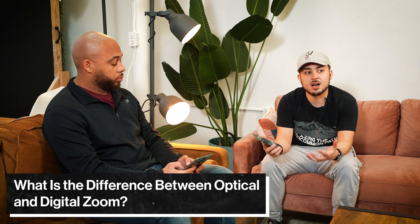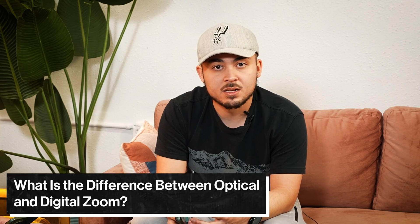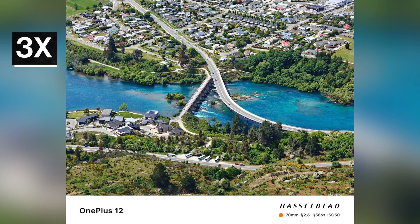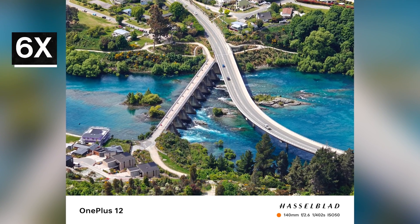The OnePlus 12 has 3x optical zoom but also 120x digital zoom — what's the difference? Anytime you do optical zoom, it's done before the image or video is taken, either through a lens change or a zoom lens. It will not degrade or change the image at all. A digital zoom is done after the fact — your image or video is already taken and you're scaling in digitally, and anytime you do that you will degrade the image a little bit. That's why it's important on the OnePlus 12 that we combine the two. Primarily you want to stick with optical zoom, but if you need to zoom in further, the digital zooming technology helps you get that extra bit without hurting your image.